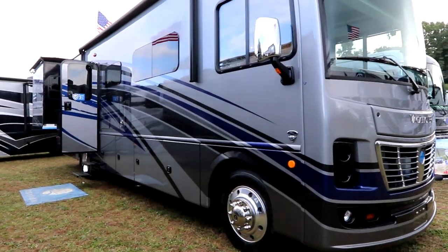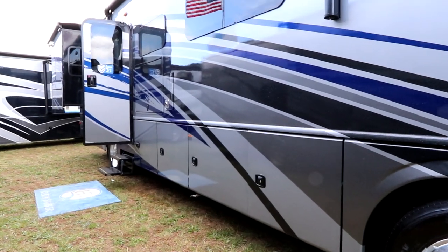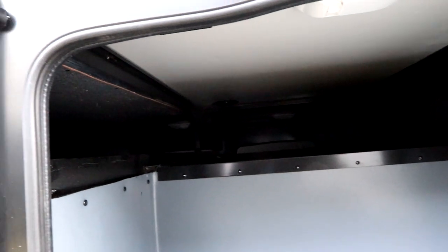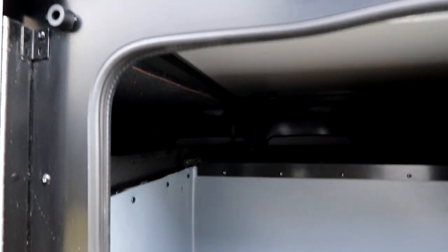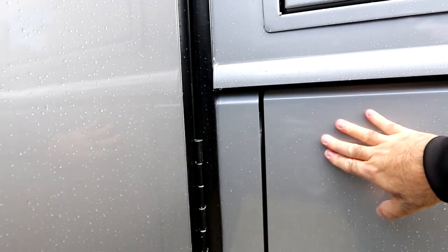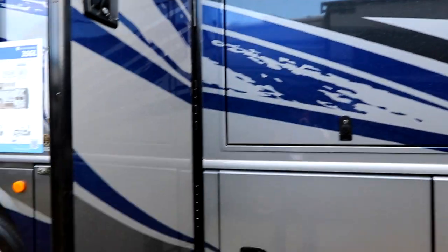Let's take a look at a couple of outside features and then jump inside because I'm really curious to see this floor plan — I've only peeked my head in. So, aluminum side swing doors which is nice. You get good storage compartments; several of them will be pass-throughs. We'll have our propane here and a propane hookup below. As we swing this door open, you'll notice the pass-through raised up off the chassis to give it a really great structure. Holiday Rambler has been known for putting more of their weight below the floor line to give better drivability and stability. At the back we have a couple more compartments, and there is a large entertainment center with flat screen TV.